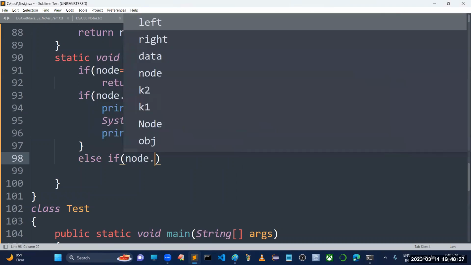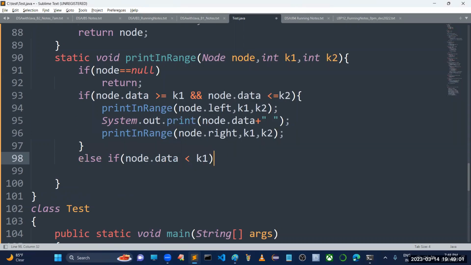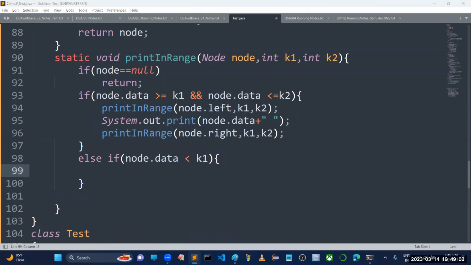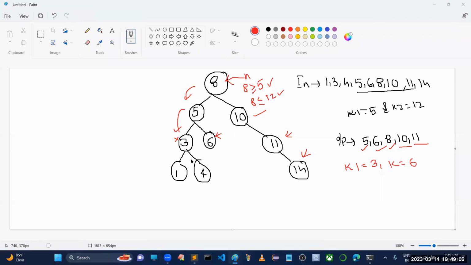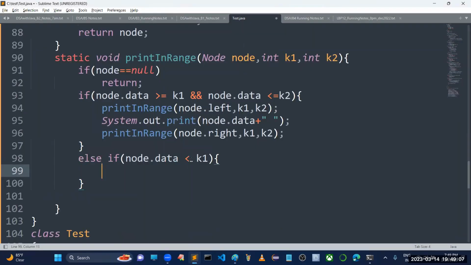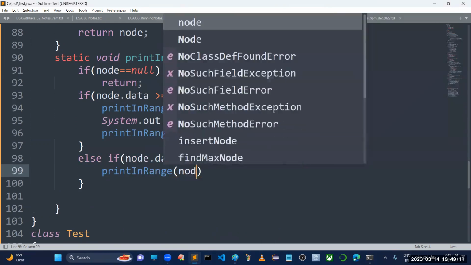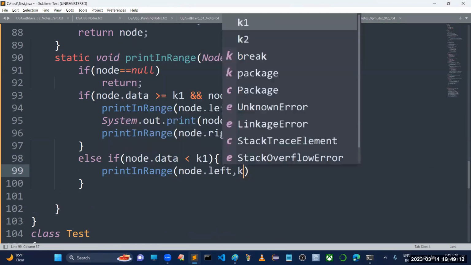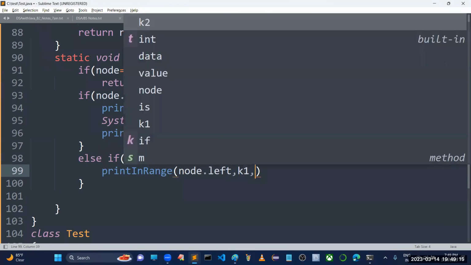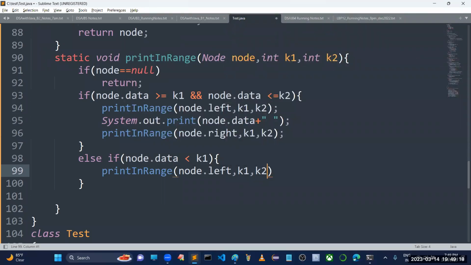If node dot data is less than k1, we are going to check. Definitely it won't be greater than k1. If it is less than k1, then we have to do this process on the left side. Then we will call the same range function by passing node dot left, comma k1, comma k2. Like this we are going to call.